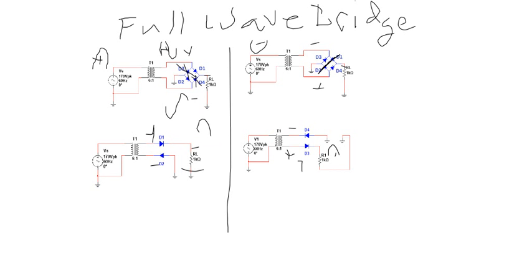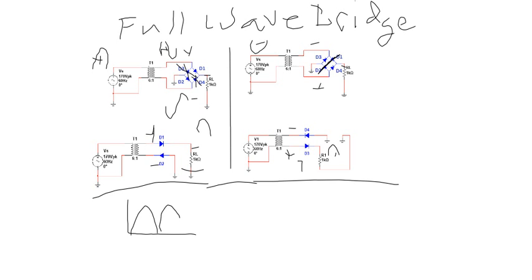So once again, when we combine those together, we get a full wave. And this time we didn't cut our voltage in half to get there. Now once again, we can add the capacitor, and that's going to give us some sort of a ripple voltage. And here again, the ripple voltage is the same as it was in the previous page with the center tap.